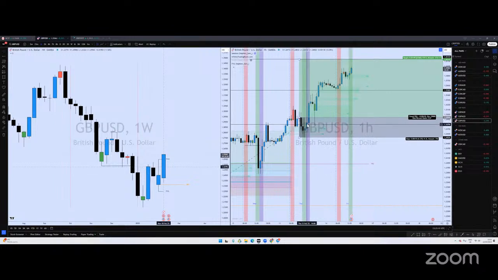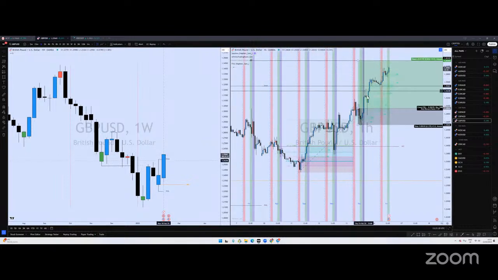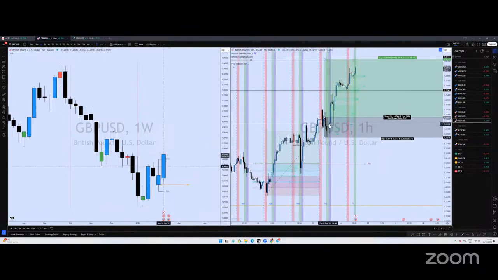Okay, and then we had a big push away from it. Then I realized that there is a high probability that we're gonna come back in the form of a pullback and continue going higher. So members, if you're not in the portal, you probably didn't get this one. If you are in the live session, you got the $, but if you're not in the portal, you're not gonna get this one. So we had a nice retracement back to this candle's high in the form of a breaker, and then we shot up.